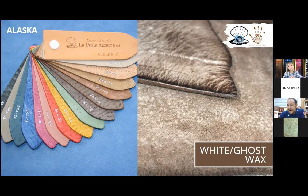But we have other solutions, because each customer has different requests, and we have white wax but dry. So the final aspect is a little bit different. But I understand. The versions of the finishing are very, very different. It's interesting to know that you can have the oily version, the dry version, and I guess smooth dry or smooth oily. So many different things related to feeling. Yes, because this is the most important thing for our customers who buy vegetable leather: the sensation they have when they take the leather in their hand. So the wax and the movement of the leather are very important for them.